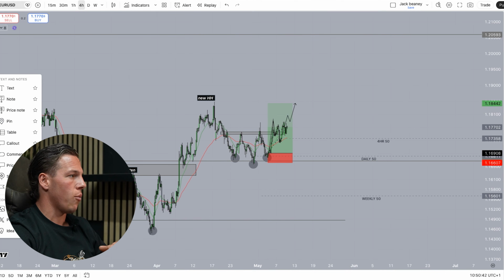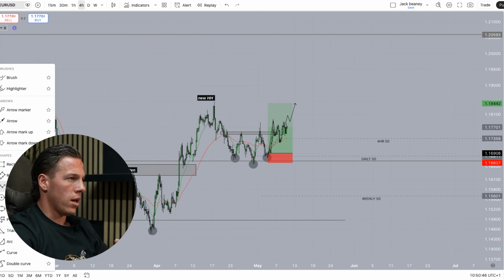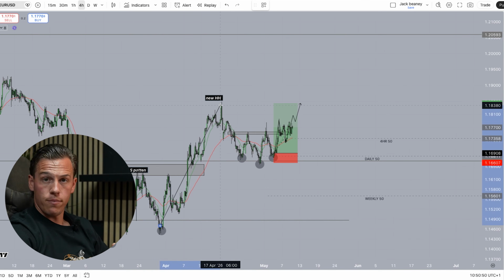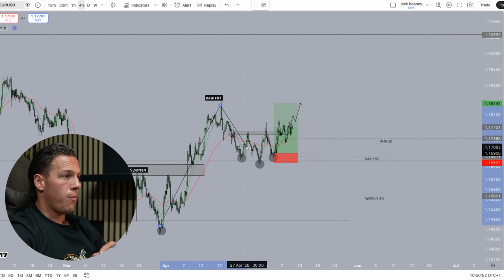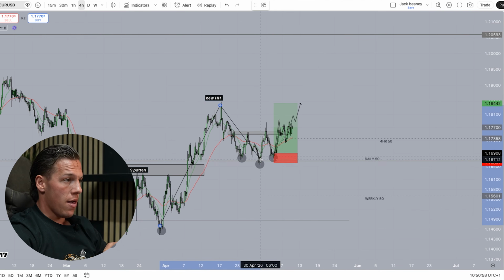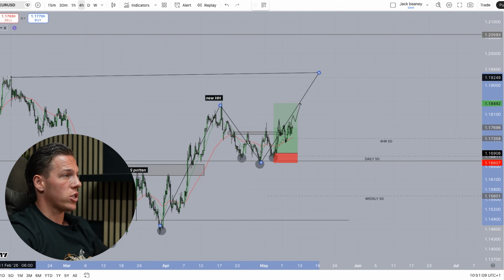And I'll mark that out now with the path, if I can find it. It is there. So you can see we had our first push from here. It pushed all the way up, created a new higher high. Yep, we can clearly see that. Price then pulled back into the support zone and, as a bonus, into the daily 50 EMA. And then it pushed, which is what we're hoping to catch and be profitable on. The second push could be up to a new higher high, which would be above this previous high here.